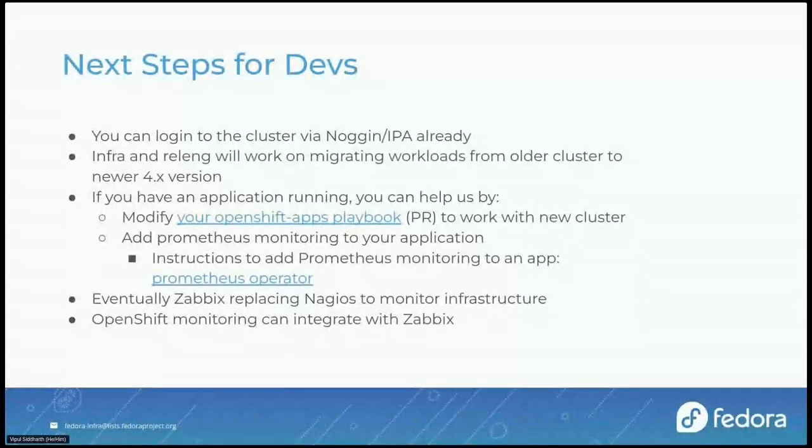As of now things are in place — we're just figuring out some of the plumbing pieces around who gets access to these different namespaces from the Fedora side and what the right way to do it is. If you go to the Ansible repository in Fedora Infra on Pagure, you'll see the OpenShift apps directory where all the applications live. There may be some small tweaks because some APIs and the general workflow changed from OpenShift 3 to OpenShift Container Platform 4. We'll share more communication, blog posts, and guides. The CPE and release engineering team will already work on migrating some applications so there'll be a proper guide for anyone who wants to help or follow along.